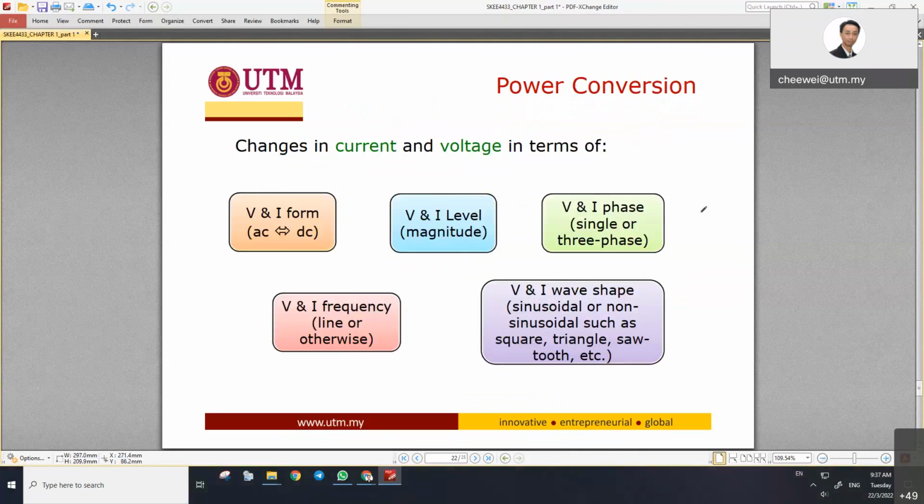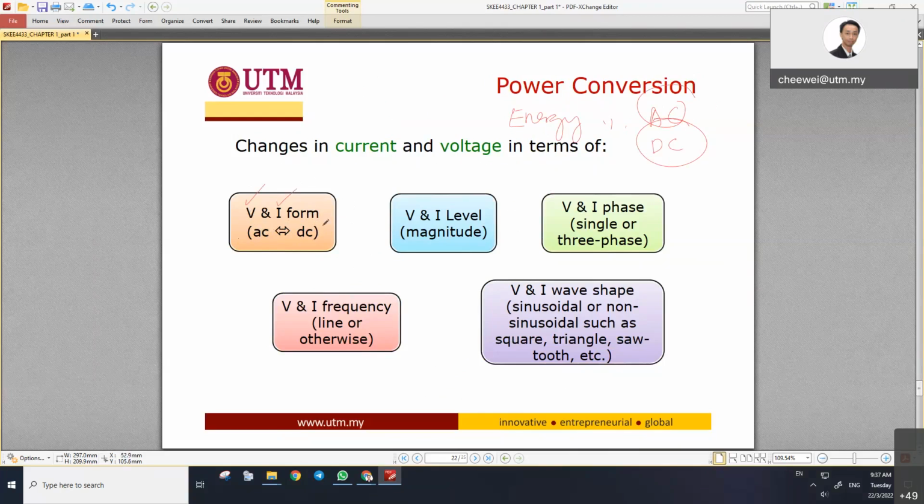Okay. So when we say to match the current and voltage, it could be any forms. Just now we said that power conversion or energy conversion, AC and DC. It could be either one or both. You can change from AC to DC in terms of voltage and current. This is changing form of AC and DC. Yeah? You can change from AC to DC, DC to DC, AC to DC.